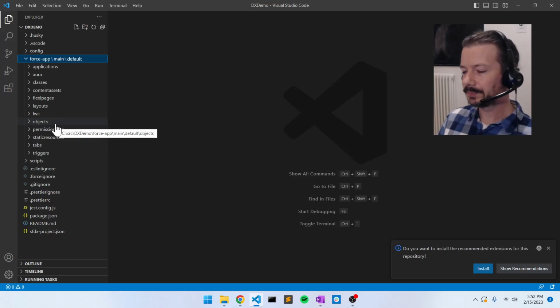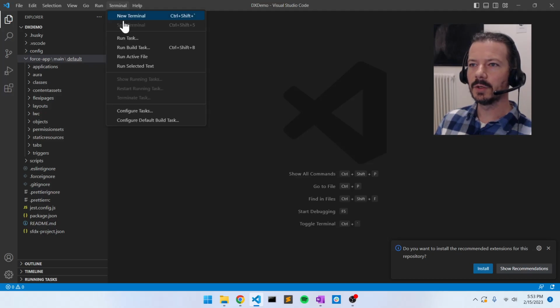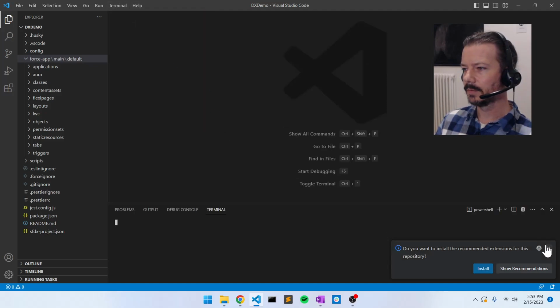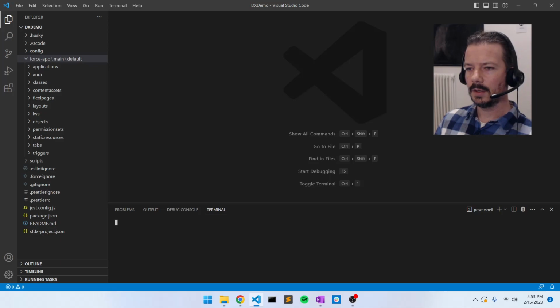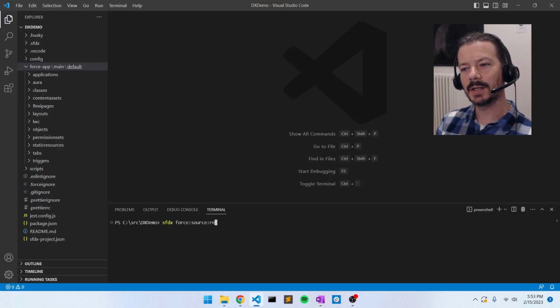format, which is great. Okay, so the thing we care about, we want to run our SFDX command to get those custom objects and two custom fields into our Visual Studio Code project. So let's go find our terminal window again, and let's see if we can run that retrieve command again. So let's try SFDX force source retrieve. I actually forgot.